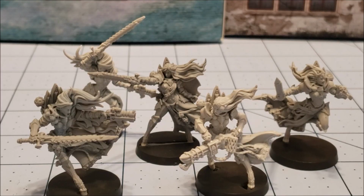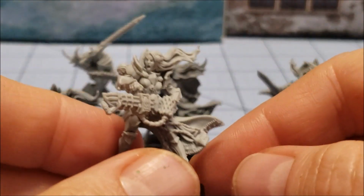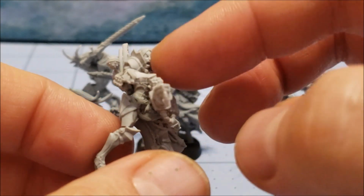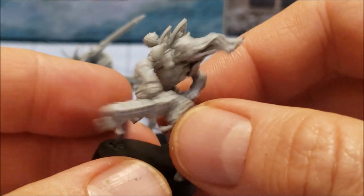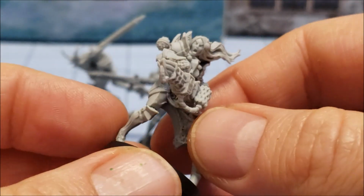Hooray! All right, we got our ladies all built and put together, and I gotta say, these were nowhere near as big of a chore as some of the early Raging Hero models, so big thumbs up for that. Probably the biggest challenge was our heavy weapons gunner right here, and just trying to get those arms and her weapon all lined up. I don't have her glued to her base yet. I was fiddling around with that, so bear with me there.